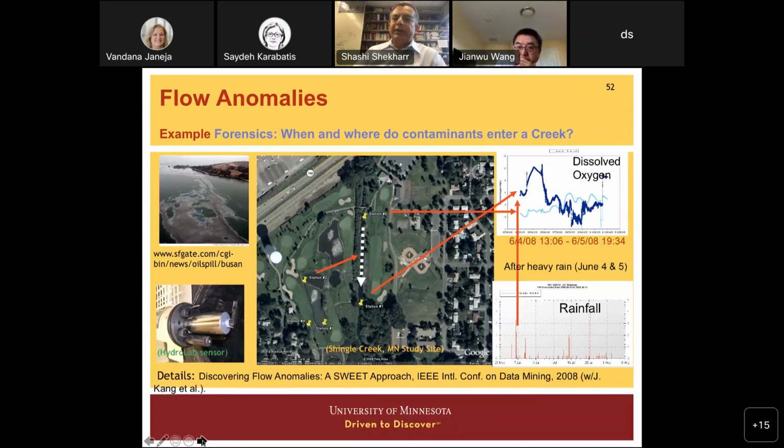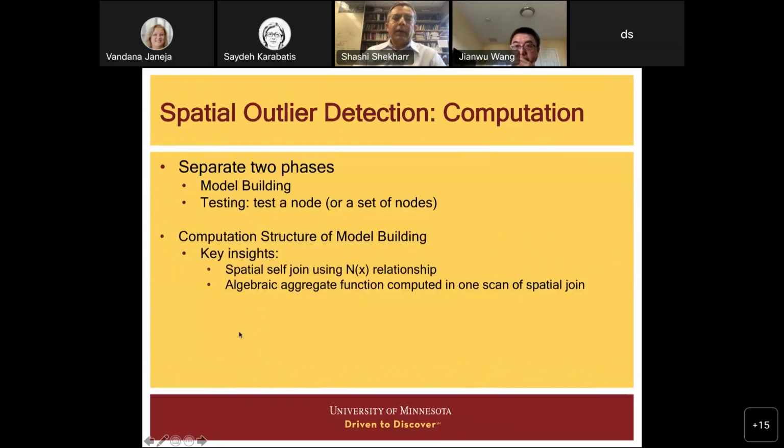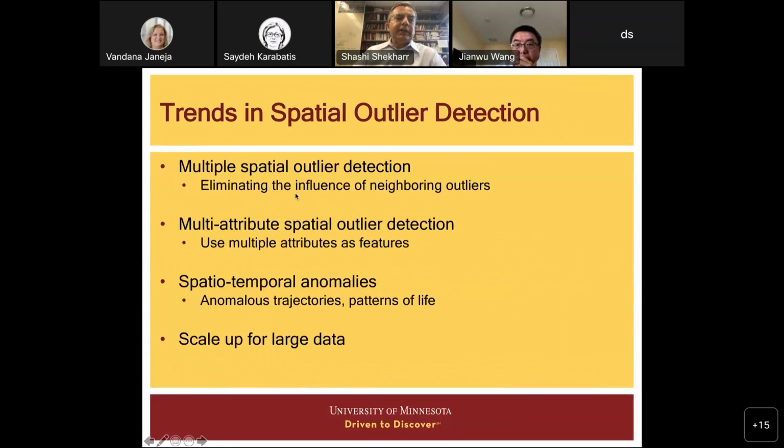But these are mostly discontinuity detection kind of tests, and the people do that. I'm going to skip the algorithmic part. One of the challenges here is the dependence between things. So if you're doing multiple outlier detection, algorithmically, it's a little bit harder. You have to do the highest one, remove it, and do it again. So there are some computational kinds of angles that are addressed here.